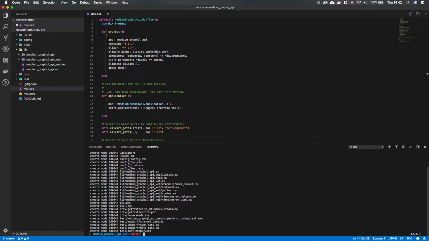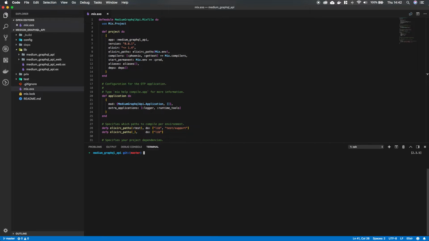So once that's done, I like to make a repository on GitHub for this. And I have something called Hub, and Hub is a little program that you can install via Homebrew. What it does is, if you run this command, hub create, it will make a repository on GitHub, which is really nice. I'll leave a download link in the description. Okay, so let's push it to GitHub, git push origin master.